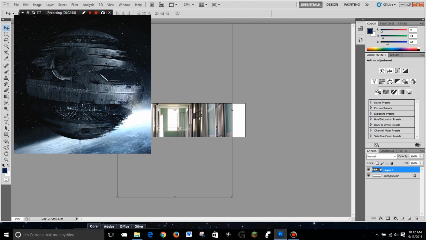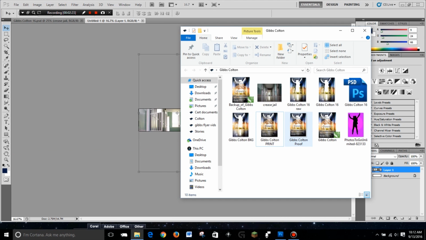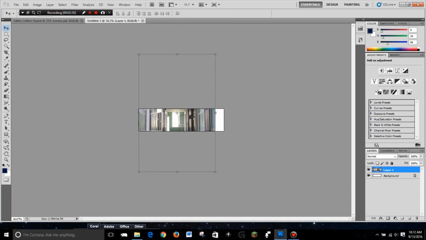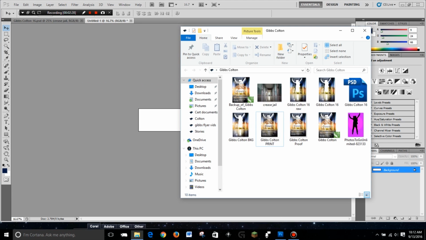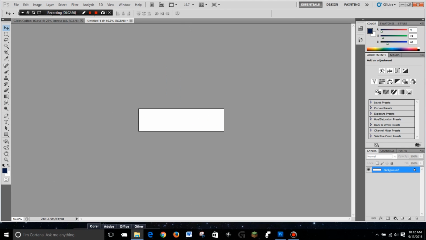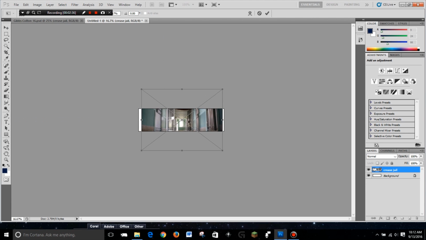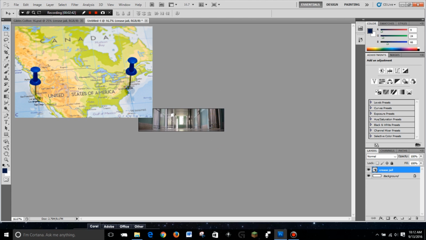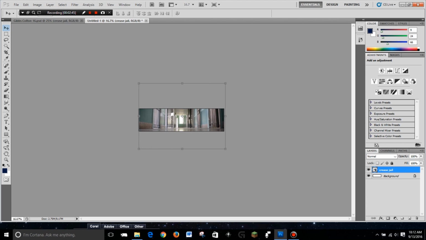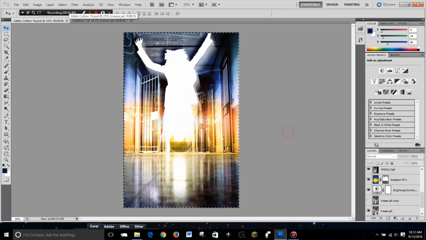So what I'm going to have to do is go get my original picture of the jail out of my folder and just drop that right into the document. That's going to be a better deal for me because it's not altered at all. In fact, look how small it is. I'm going to be able to stretch it from east to west like this and just fit it in there, then double click that, and use my arrow keys and select tool to move that up and down to the right spot.